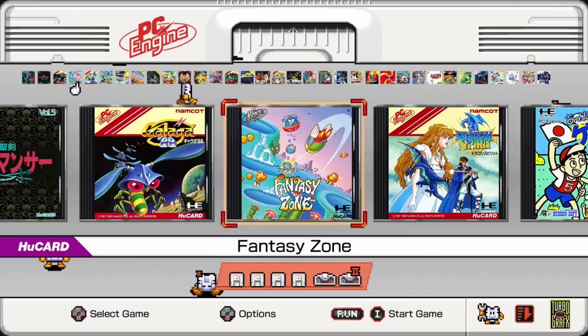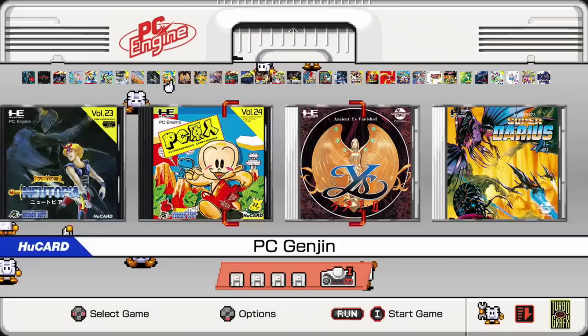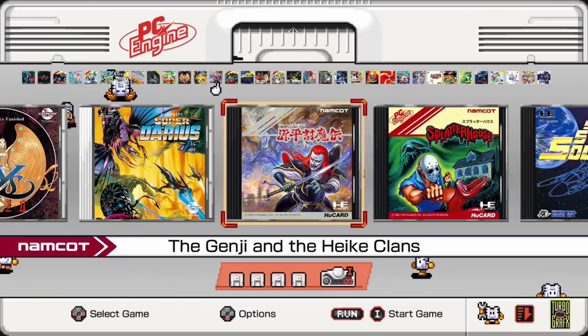On the PC Engine side, you're going to have games that are in Japanese. If you go to the TurboGrafx side, they're all going to be in English, but there are going to be games, for example, like Ys 1 and 2, where we have the Japanese one here, and it's also going to be listed on the TurboGrafx side in English. I don't know how I feel about that. I kind of wish they would have done things a little differently, but it is what it is.